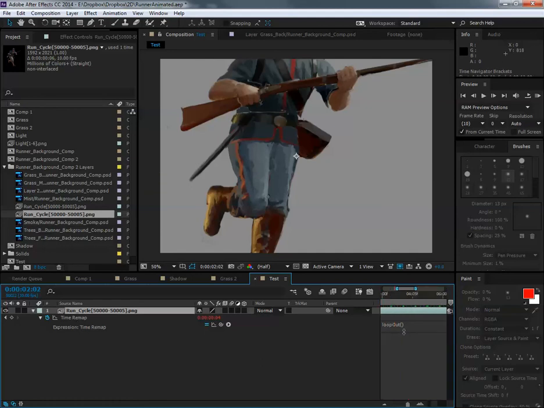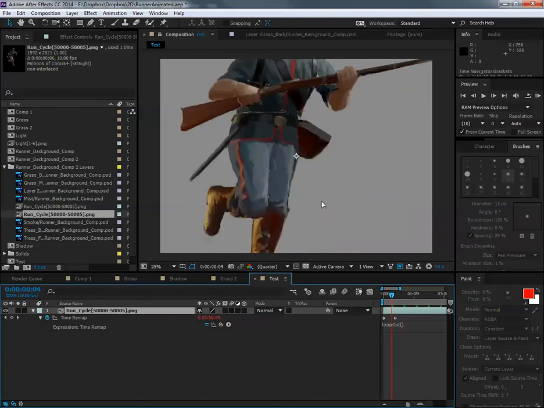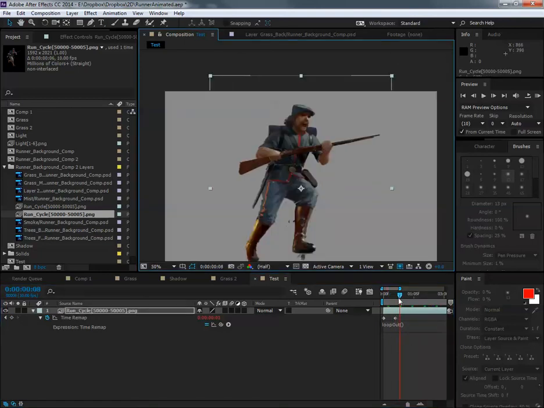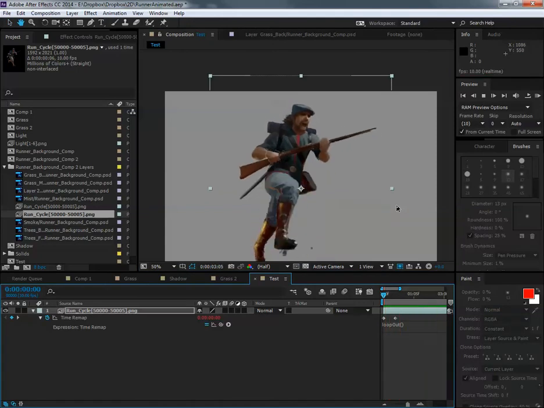And this expression will allow me to loop the footage, and that will create a loop in there. So if I grab him and pull him down there, that means I've got this looping footage in there. So that's given me that.